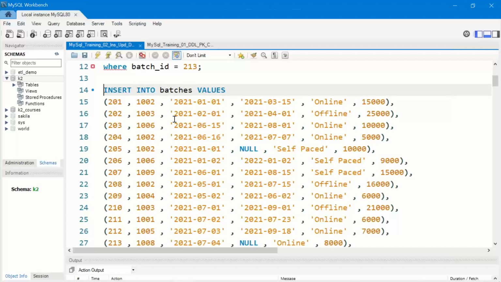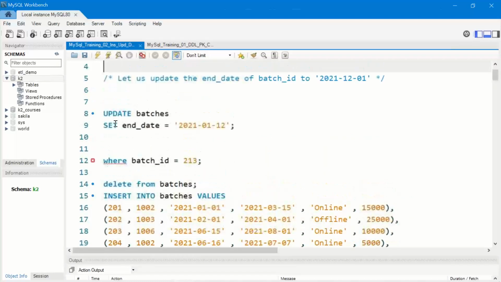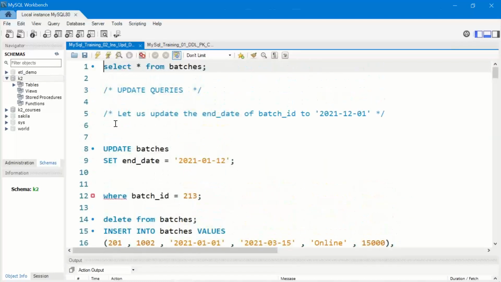And before I run the insert, I will have to delete the data, delete from batches. Now, if I try to execute the delete syntax, I am going to delete all of these batch IDs, all of these rows which already exist in the batches table.